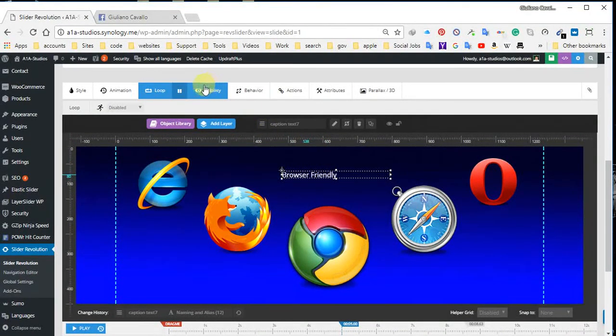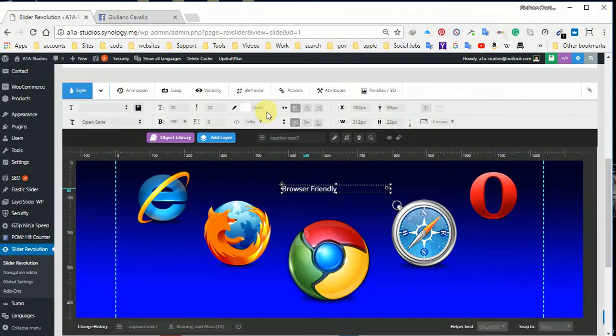So I want to do a size here. Let's do 45. 45 pixels, and this one has to be also 45 or a little bit bigger pixels. I usually make them a little bit bigger.